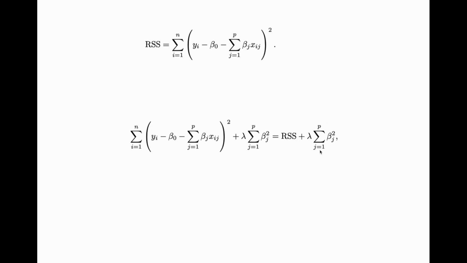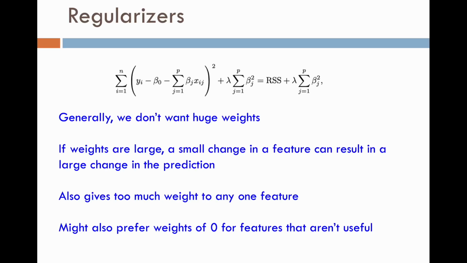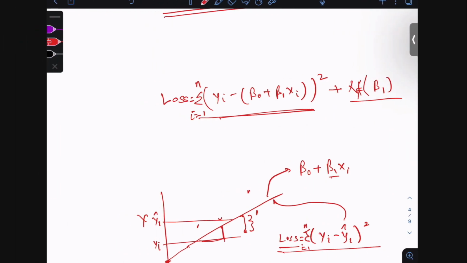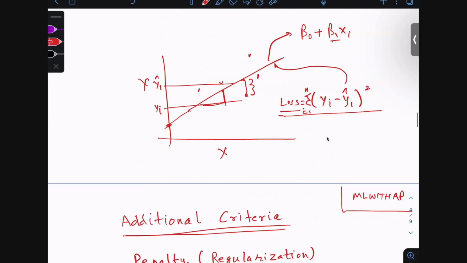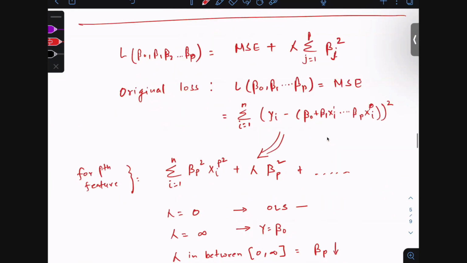This is my penalty term, and what I'm applying? I'm applying the square penalty, like beta j the whole square, and sum over j is equal to 1 to p. Correct? Understood? Okay, let's go over here one more time so that we can see this with an example. This is what we are talking about, right? My loss, and loss will be what? A function of beta 0, beta 1, beta 2 till beta p. Right? It's a function of that.